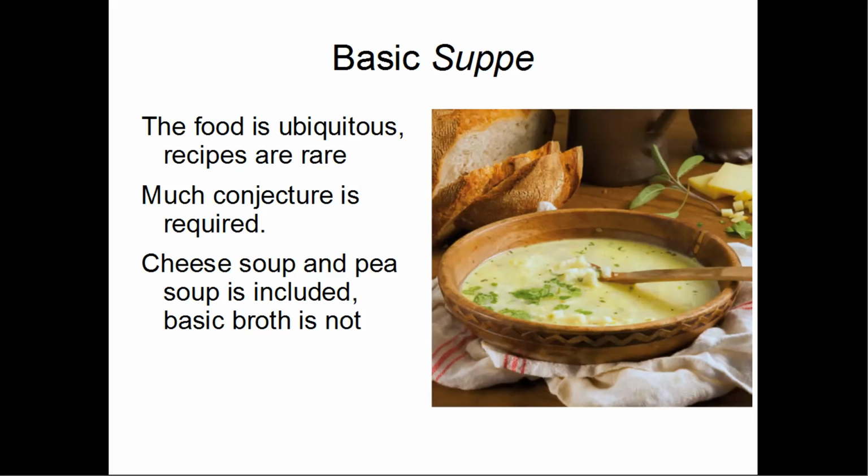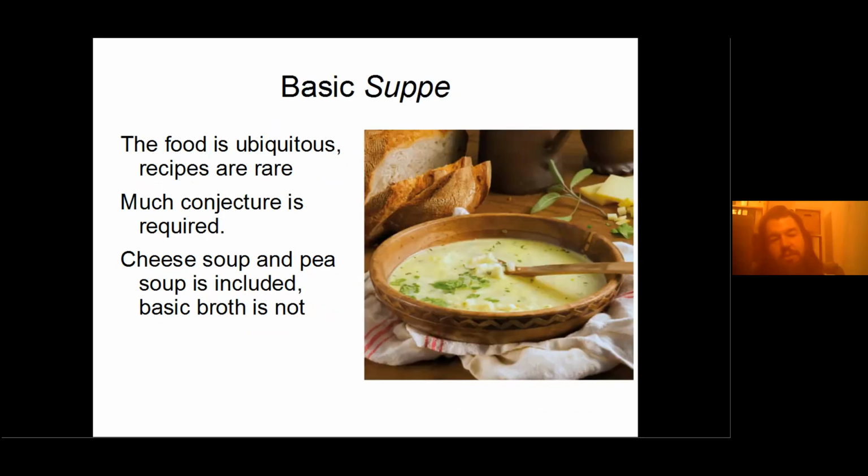I found recipes for a mushroom soup, a cheese soup, a pea soup, a cabbage soup, and a root vegetable soup, and I included several in the book. Basic broth, the most common kind of soup, was probably just the cooking liquid ladled over bread. But we don't have a recipe for that. None survive.